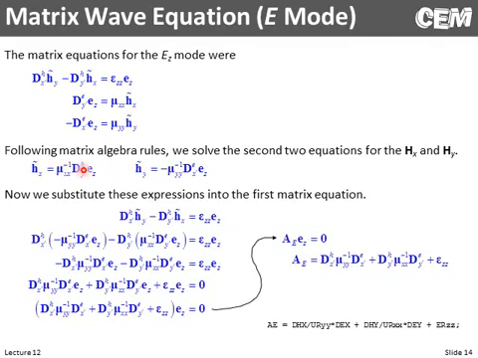Now we're going to take these two expressions and substitute them in up here and here in order to eliminate all references to magnetic fields, and we're going to have an equation completely in terms of Ez. So here's our equation. We do the substitutions. This is completely in terms of Ez. We turn our linear algebra crank, and here's our final form of the equation. We factored out all the terms multiplying Ez. Well, this is of the form some big square matrix A multiplying this column vector E containing only the z components, and this big square matrix is all of this.